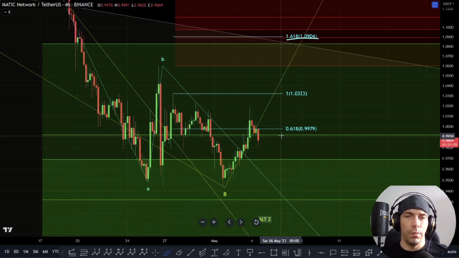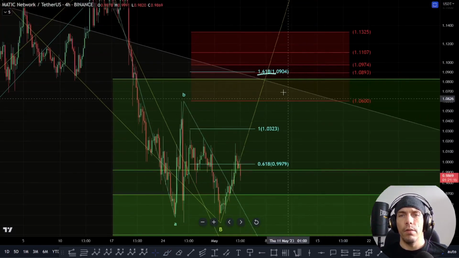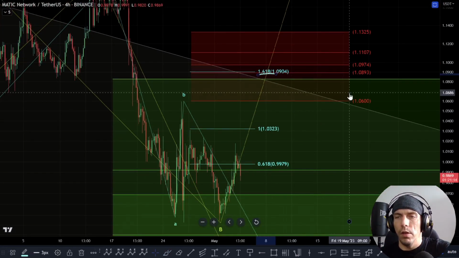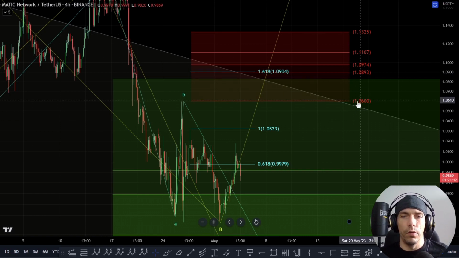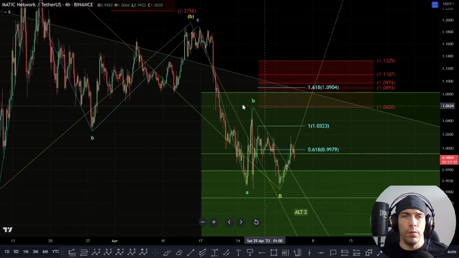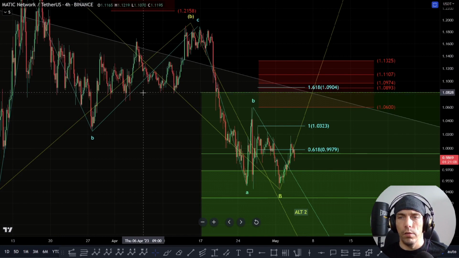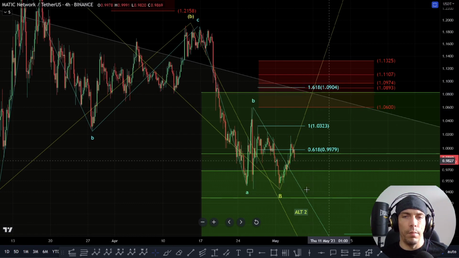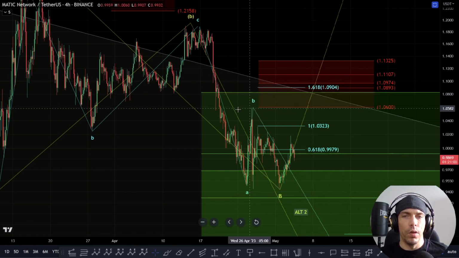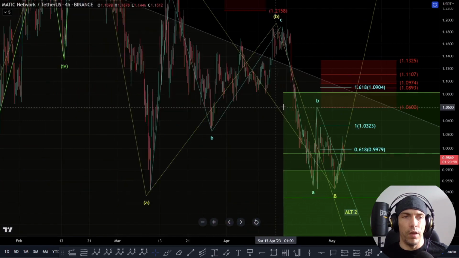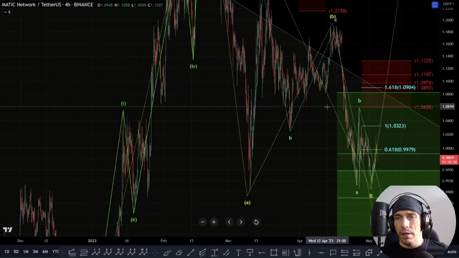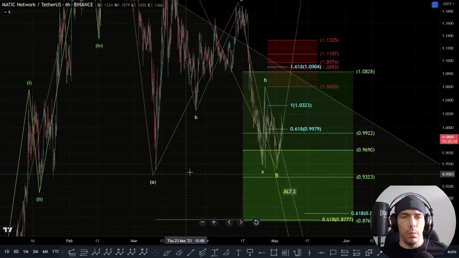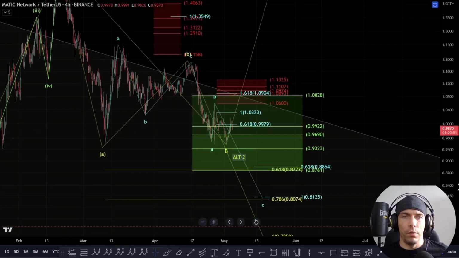We need to just see how this plays out, because even if we do move back up into this zone here of this $1.13 to this 106 area, there's a big area here towards this 0.618 of this 108 that we'd have to get back above, as well as this channel line being towards that zone as well. And then we've got some swing highs here as well, which could be problematic for us to get over. So yeah, we'll have to see exactly how this continues to play out here.